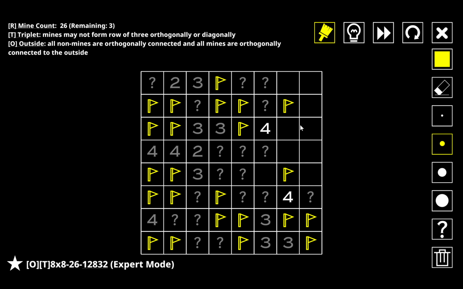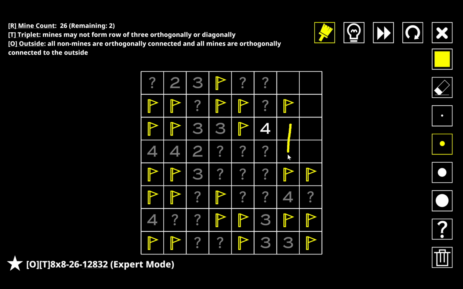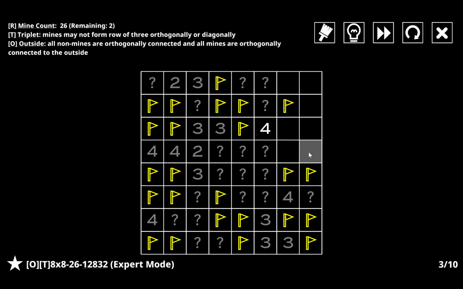Let's see. I have 3 more mines to fill. One of them's going to be here, one of them will be here. So let's see. If I do something like this, it breaks, because this one can't reach the outside in time. So, let's see. One of these 2 is a mine, and then one of something in this group has to be a mine to connect this to the outside. Can't be either of these though, because this one couldn't reach them in time, so okay. This has to connect to the outside, and then there we go.